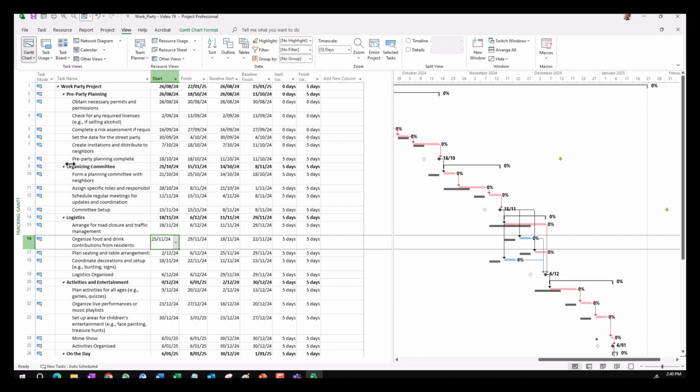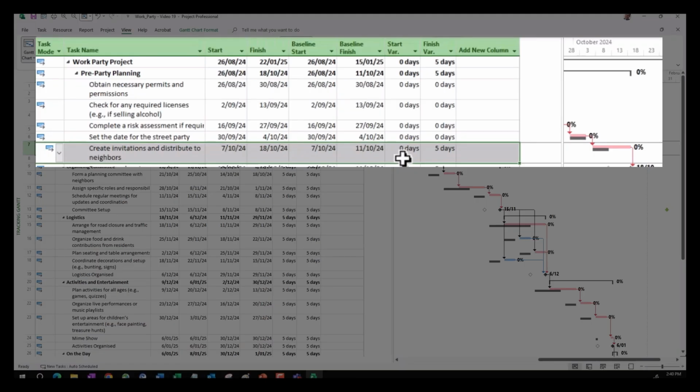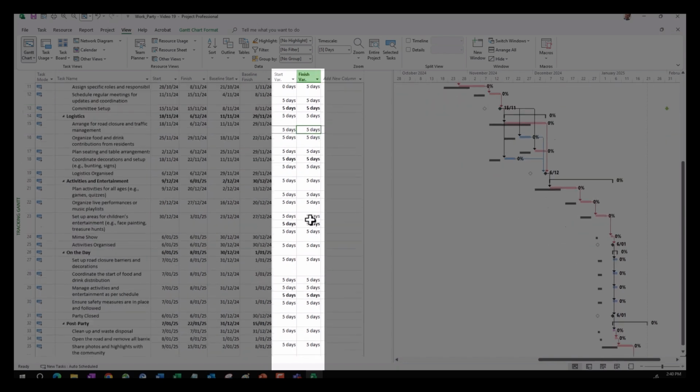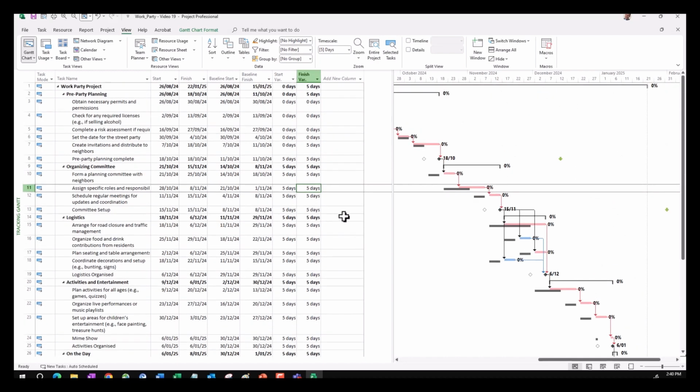And you'll notice that the task that we made the adjustment to, the start date is 0 days because there was no variance at the start, but there was variance at the conclusion by changing from 5 days to 10 days. And all of the tasks underneath that are also affected by that variance change due to the way that this project has been set up in its sequencing. So that's a useful thing to consider.